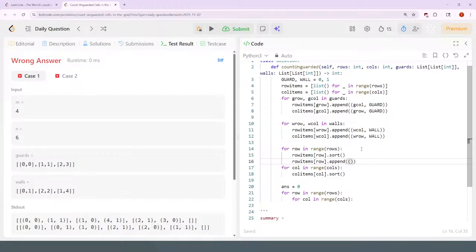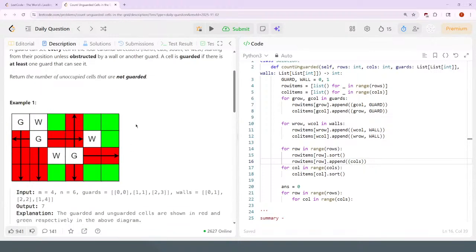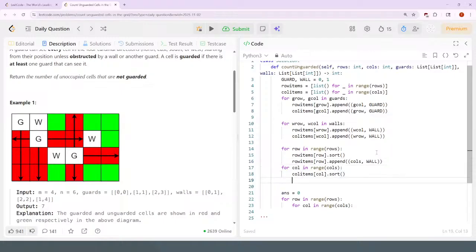The tuple will be the number of columns, the index of the extra wall here. So there's 6 columns. The index of that thing should be 6. Yeah, so number of columns. Add a wall there. And similarly, for column items, add a dummy row at the end that is going to be a wall.